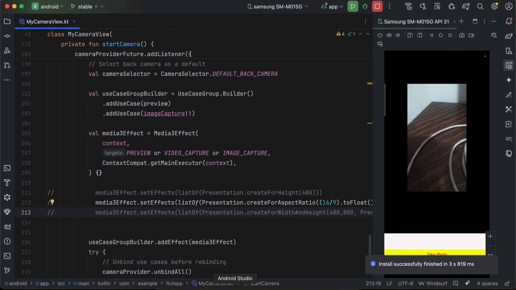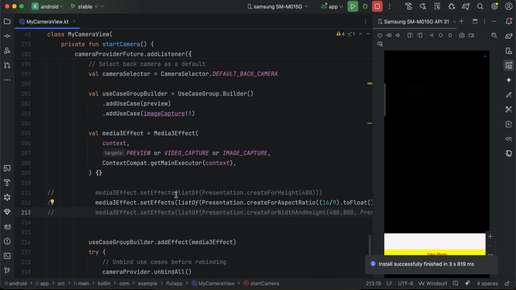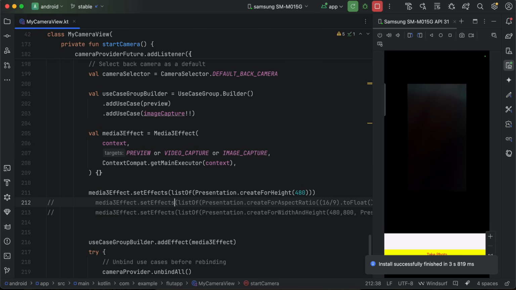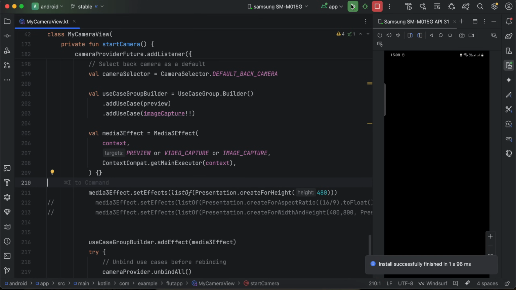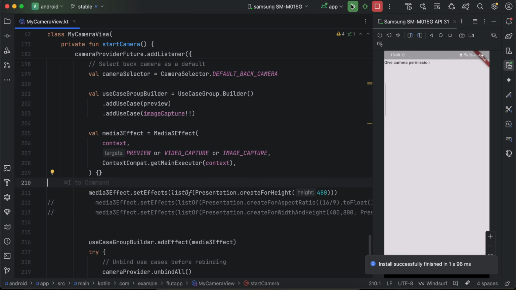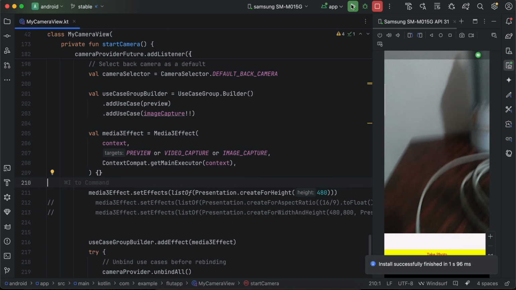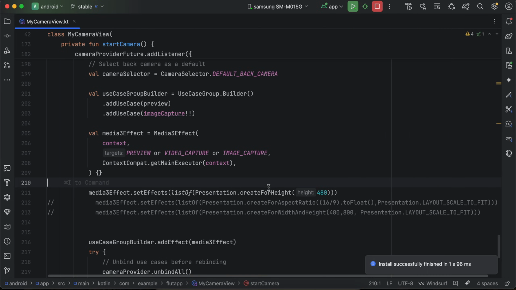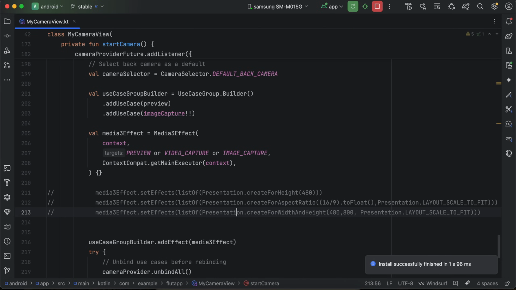Okay, hopefully you got the point. I think there is one more option of just changing the height, something like this. I don't think this will cause any effect as such, because I'm making sure the live camera preview occupies the entire width, so I'm not sure if it changed something or not, but let's see. Yeah, I don't think so. Here you can see it is not affecting much, but hopefully you got the point. That's what I was trying to say. I can just close this. I'll make sure I uncomment this. Make sure you use at least one of them, don't use all three of them, otherwise you will get a very weird result. So yeah, let's get started.